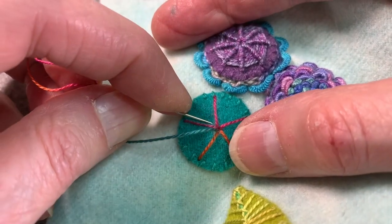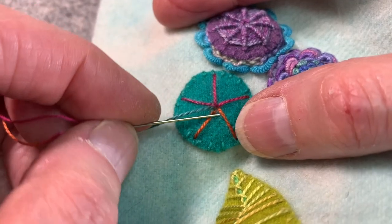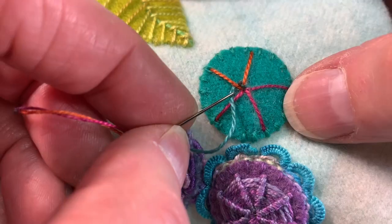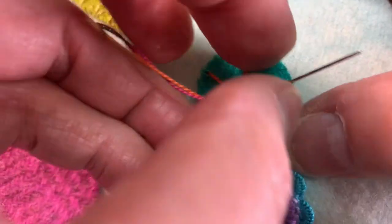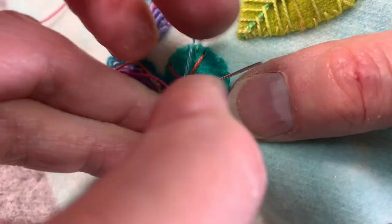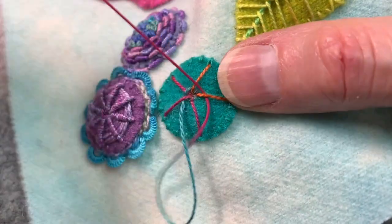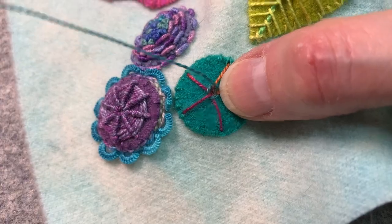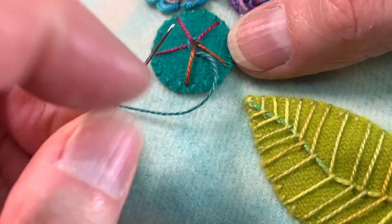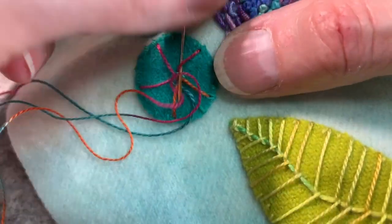Instead of going back, which is what I would do if I was doing a whipped woven and then coming through, I'm just going to go over this one and under the next one. Over this one, under this one. Over this one, under this one. And you'll see now why I need an odd number, because the one that I went under before is the one I'm going over on this next round.